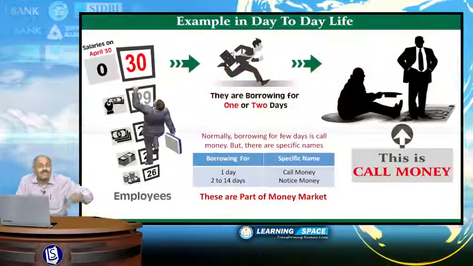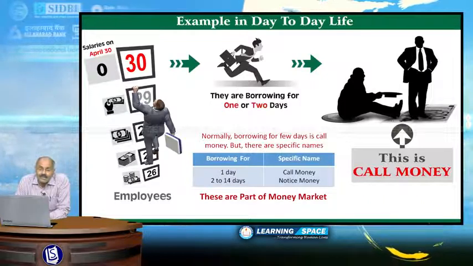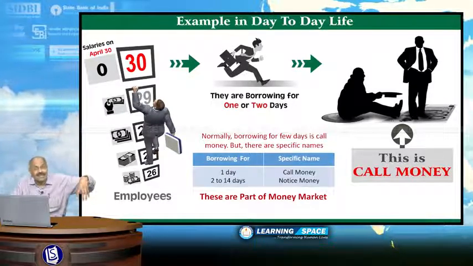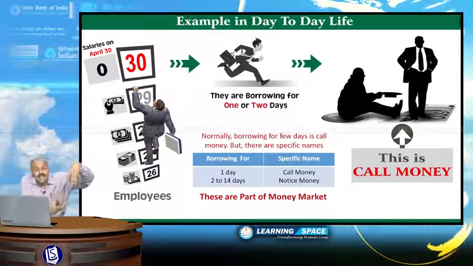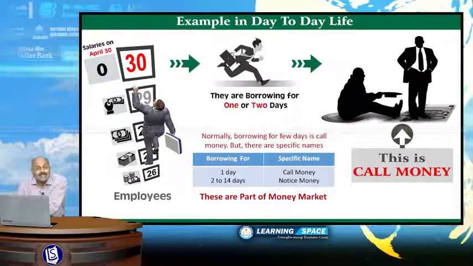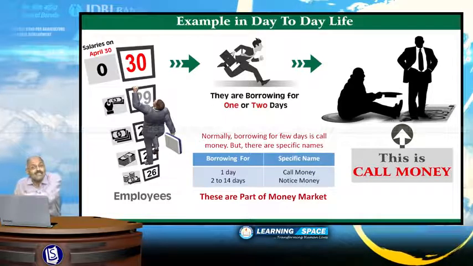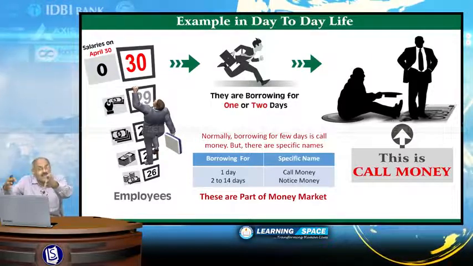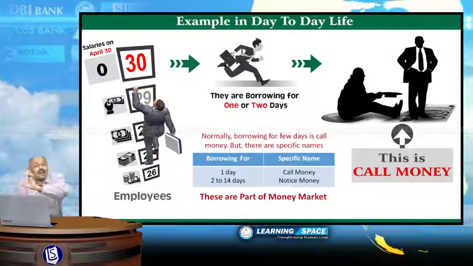And before going in detail into it, I would like to give you few explanations with the day-to-day life. Take this case. Assume that on 29th of a month, a government employee needs some money. He will get salaries on 30th. Government employees are normally paid the salaries on the last day of the month. Let us assume the month has 30 days, and on the 30th day he will get salaries, but on the 29th day the employee requires some 1000 rupees. So, for 1 day he will borrow money from his friend. This is one classic example of call money. So, if somebody is borrowing for few days, that is categorized as call money. I am not going into the details of who is borrowing and from whom he is borrowing. Only I have taken this illustration to explain you what is the meaning of call money. If somebody is borrowing money for few days, that is the call money.